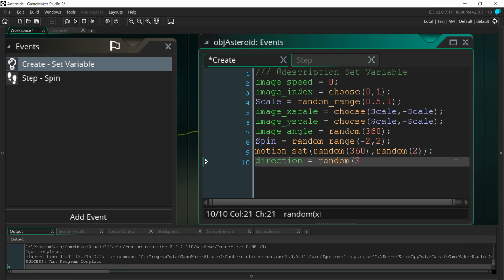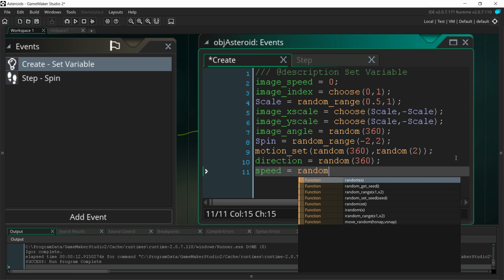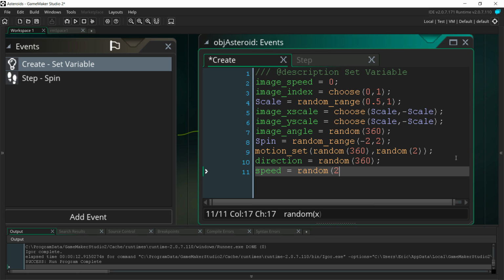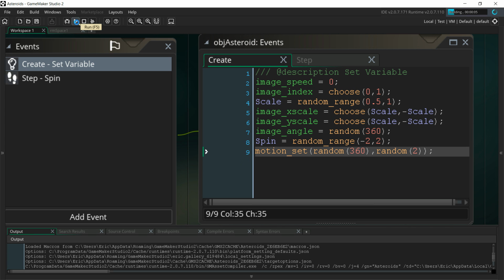This one line of code on line 9 is the same as doing lines 10 and 11. It's just a different method of doing it. So I'm going to delete that, and we'll play the game and you will see how they go.